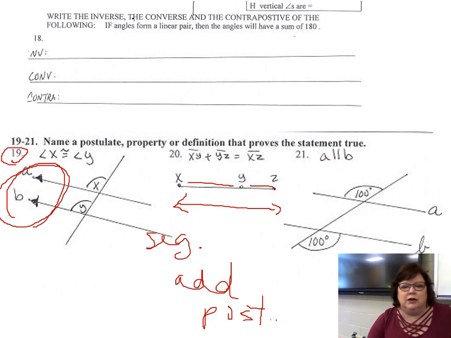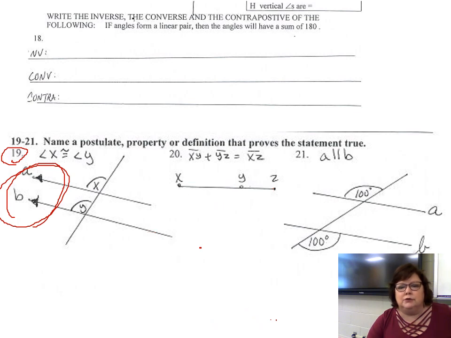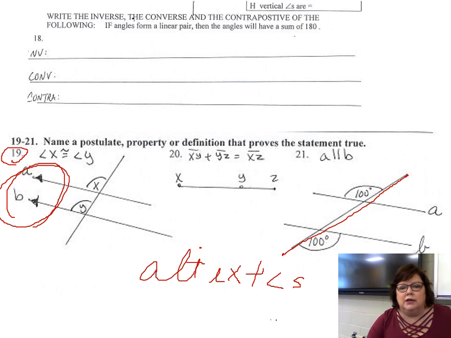So we've got to figure out first, what is the position of those hundreds? Are they both interior? Are they both exterior? And these two are exterior. They are on the alternate sides, so alternate exterior angles, right? But it's not when the lines are parallel. I don't have parallels. I'm asking you what makes them parallel. So this is the converse of the rule. So the regular rule would be, just like number 19, alternate exterior angles are congruent when the lines are parallel.